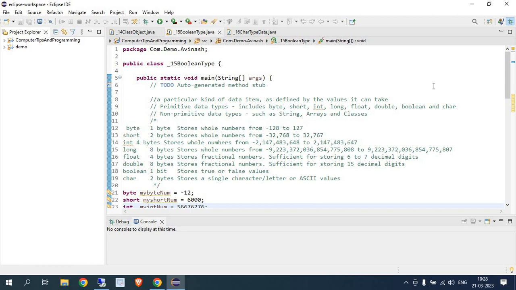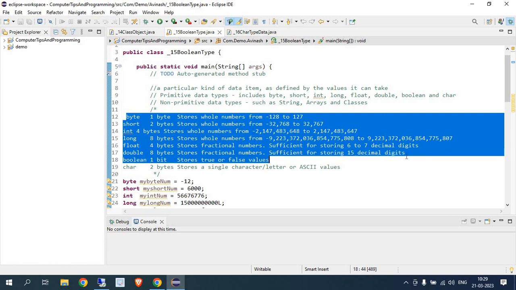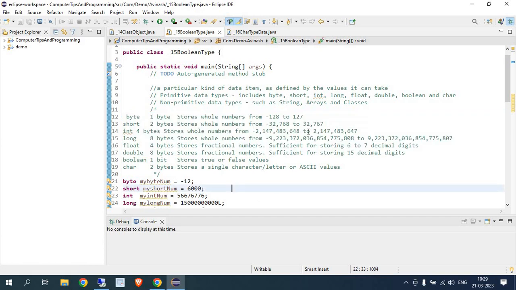Same for the others, like byte, short, int, everyone has a fixed length, but there is no need to memorize these things. You only need to know that they have a fixed length. If an int does not work, we will go for long. If you are defining an integer value that is very long and it can't be assigned to int, we will go for the long type. You can see I have written the range also here. No need to memorize these, only understand them. That is enough.